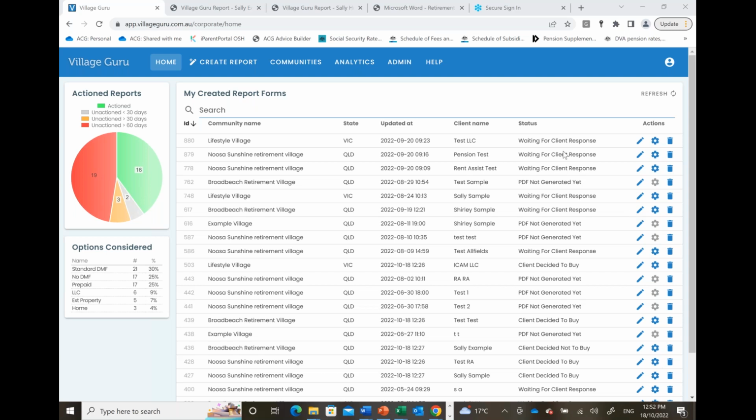I guess it is one of those things where, as a sales user, what you see is quite different to what managers are looking at and able to see, because as a sales user you only see the reports that you're creating for your customers. So you'll only see this particular screen and this particular set of data.